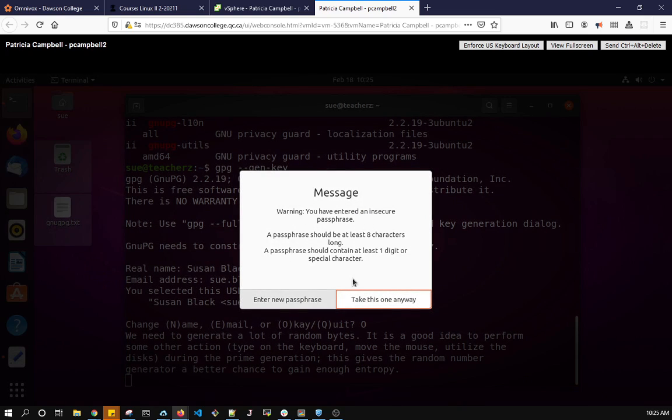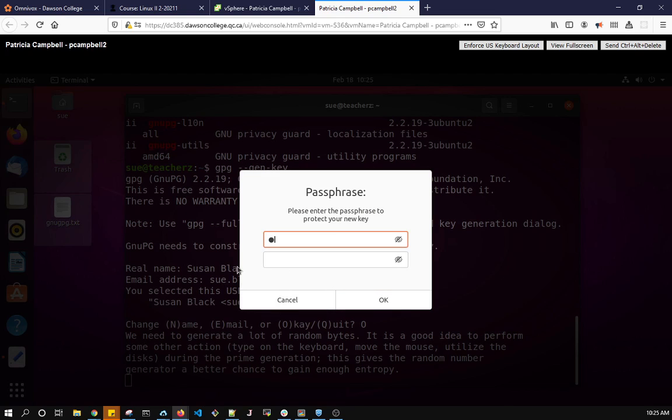Didn't like this. It says it's an insecure passphrase, at least 8 characters long, at least 1 digit or a special character. So they're trying to make it a little complex, but it's a second factor. So I'm going to enter a new one because I'll do this the right way.